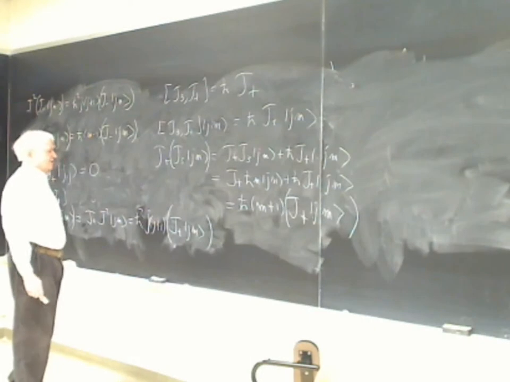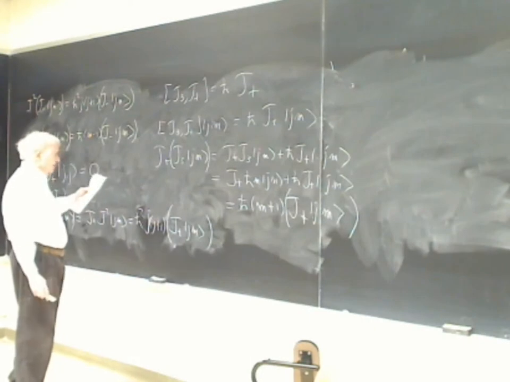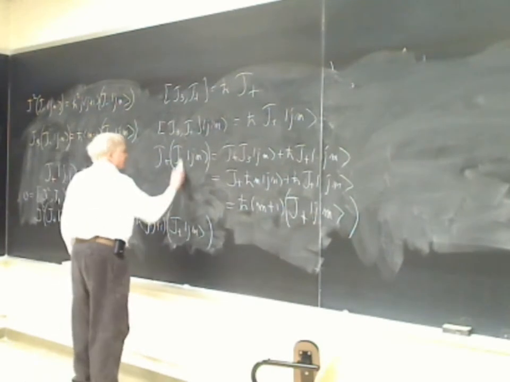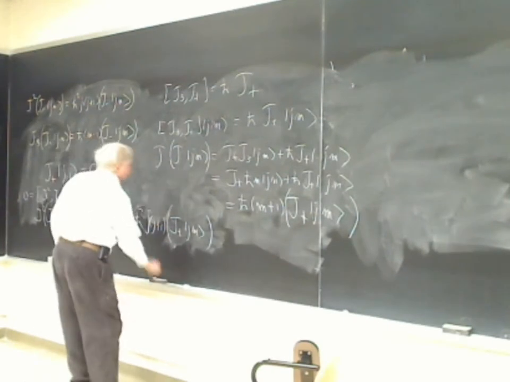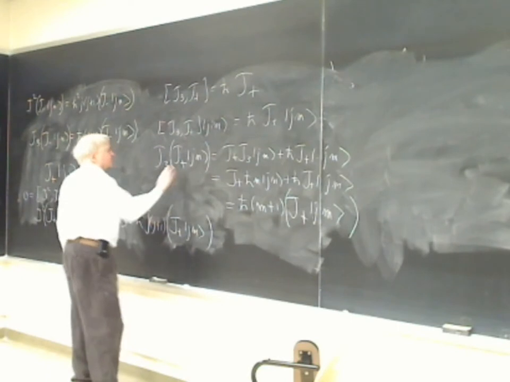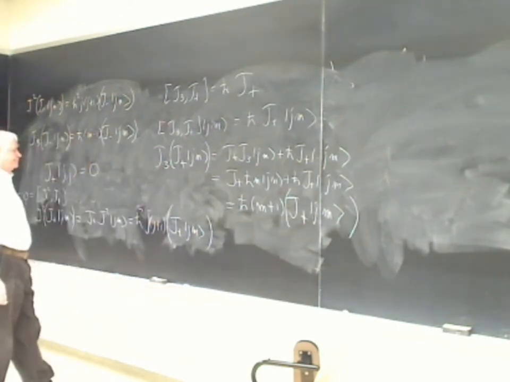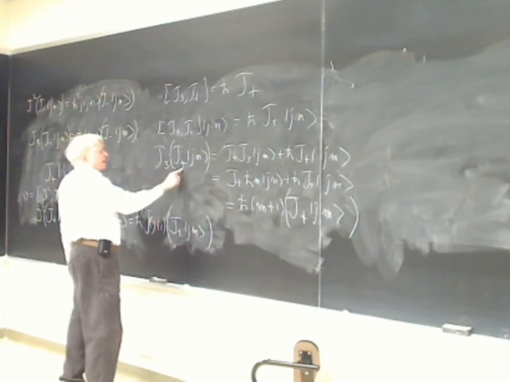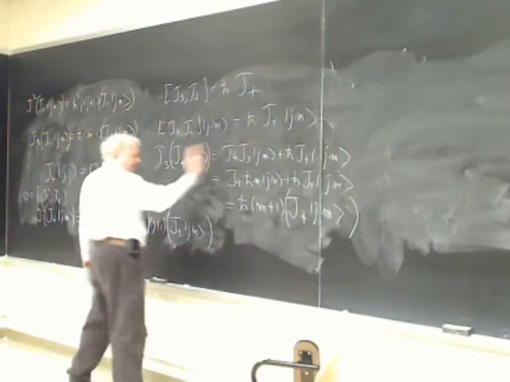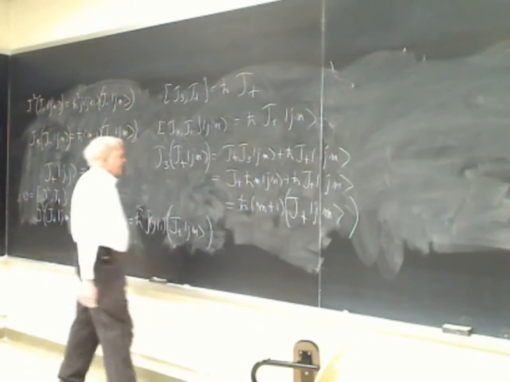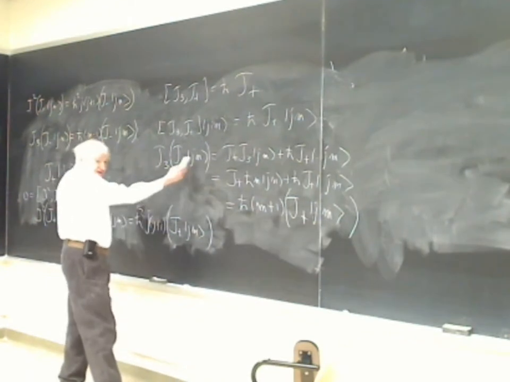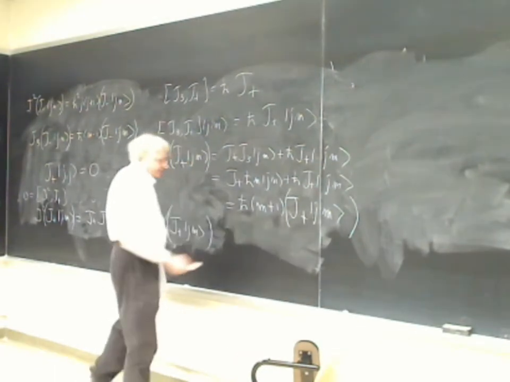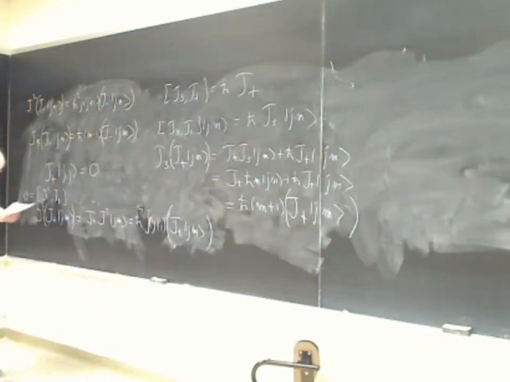Oh, I did it backwards. No, I wrote this backwards. The thing was right, but I wrote it backwards. Right, this is the commutator. So the first term is J3 J plus minus J plus J3, and I put that term over here. And so the state J plus Jm is an eigenstate of J3 with this eigenvalue, in other words, one up.